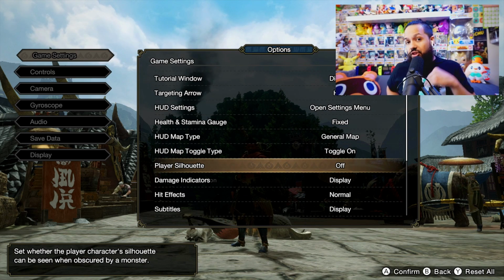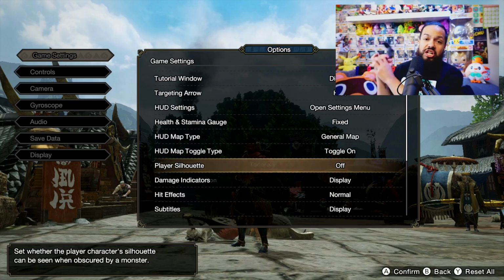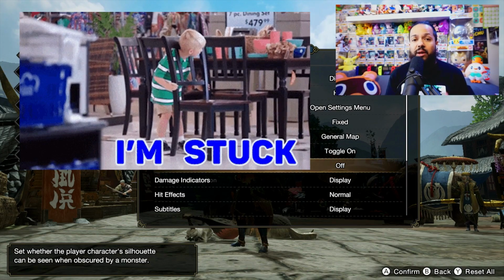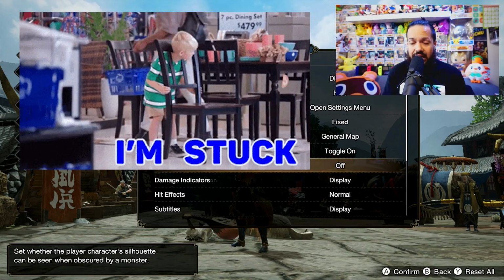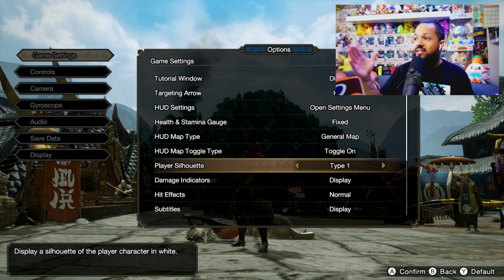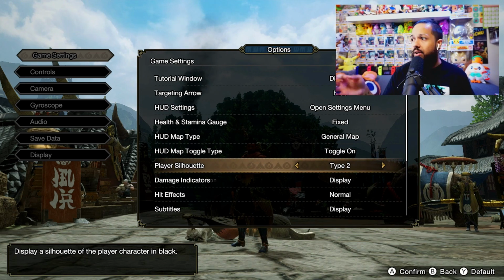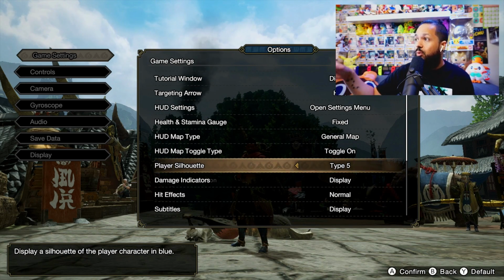This means that you now have to dodge, roll, or guess where your player is at, and maybe you're engaged in a move and you can't exactly get out of the way or know that you need to because you're about to get hit. So if you hit player silhouette, you have the options to display a player silhouette, whether you want it to be in white, black, red, whatever. You can pick the colors that you want.